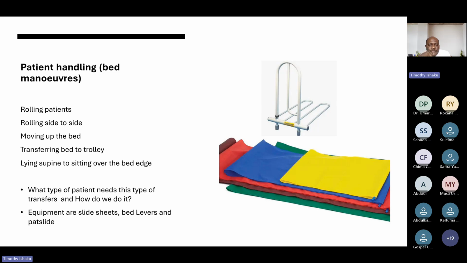How you do that is by asking the patient if they can bend one of their legs. So if you are moving the patient towards you, and you are standing on the right-hand side of the patient, then you lift the opposite leg of the patient on the left-hand side to serve as leverage, where the patient can push through the bed and then roll towards your side.